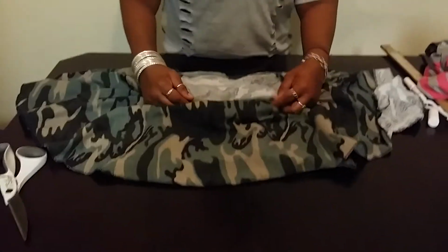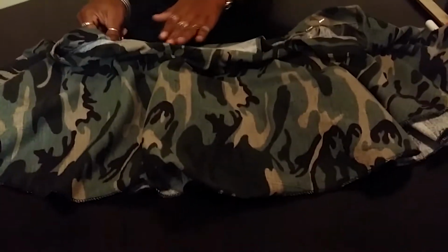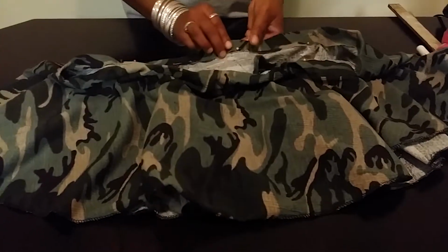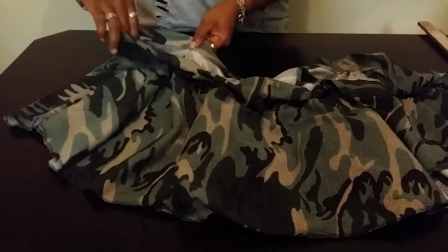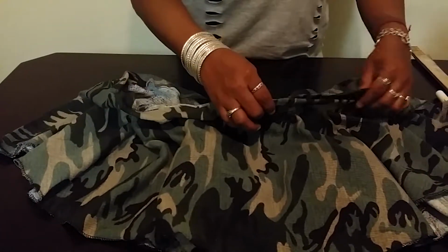And what we're gonna do now, or what I've already done, I turned the hem in around the shoulder part. I turned the hem in about 1 inch. And I pressed it down. Pressing it makes it lay better, and I pinned it down all the way around to make a casing for your elastic.